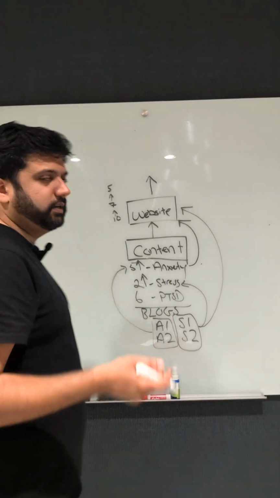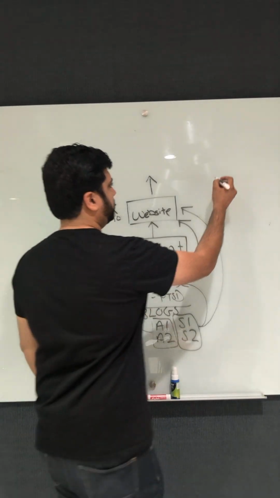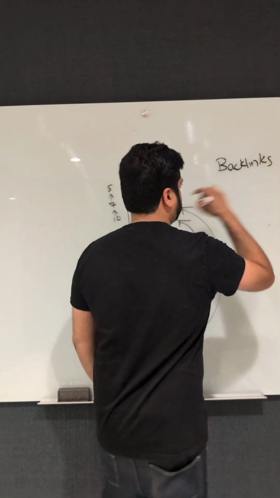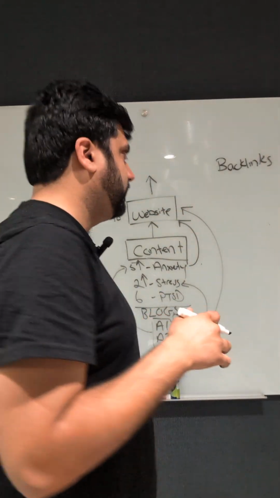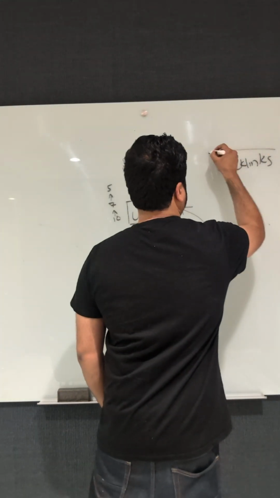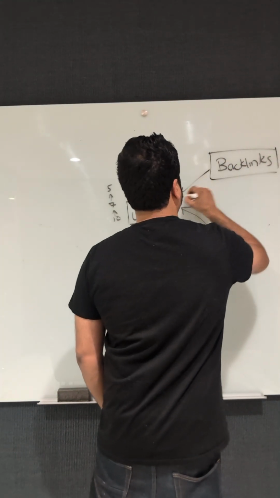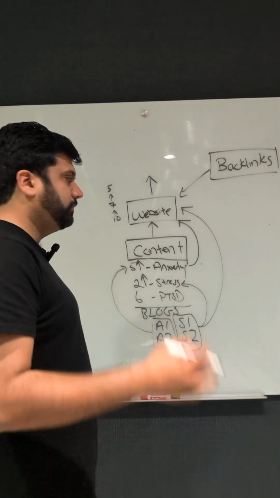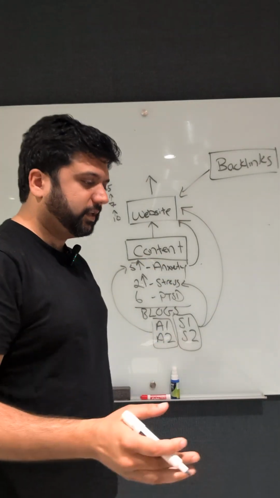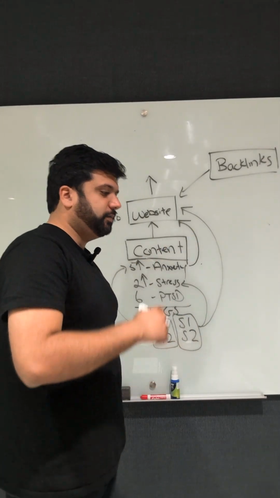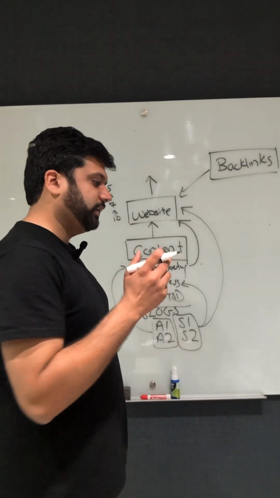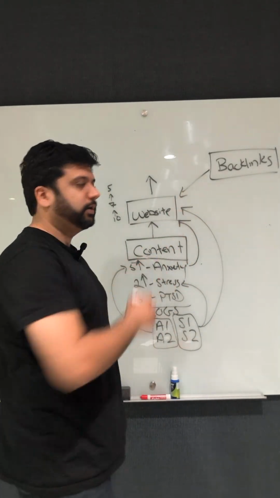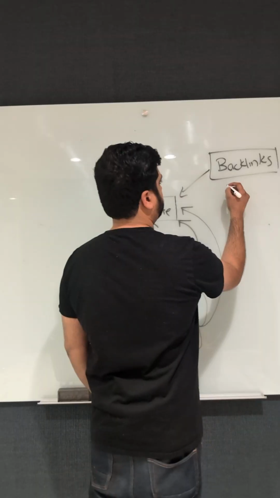The next thing you can do is start building out backlinks. Backlinks, if you're not familiar with this, a backlink is anytime a third-party website links to your website. So, for example, let's say you have an account on Facebook. If you have an account on Yellow Pages, if you have a Tumblr account, wherever you have an account where you can post something, if you can link it back to your website, maybe you're part of Psychology Today as a counselor and they have a link that goes to your website. Maybe you're part of your local chamber of commerce and they link back to your business website. Wherever you can get backlinks from, those are promotions for you.